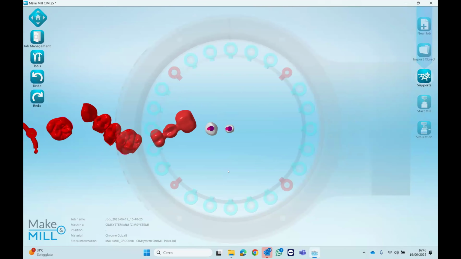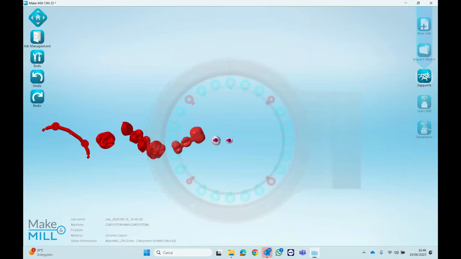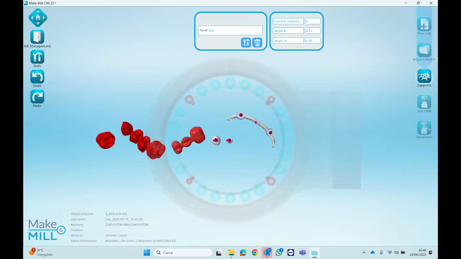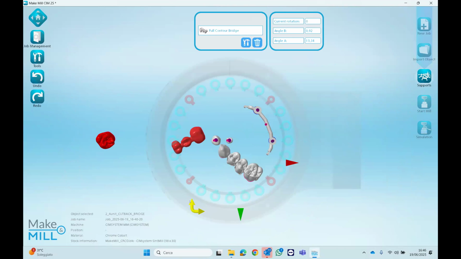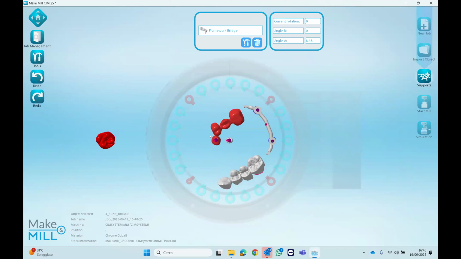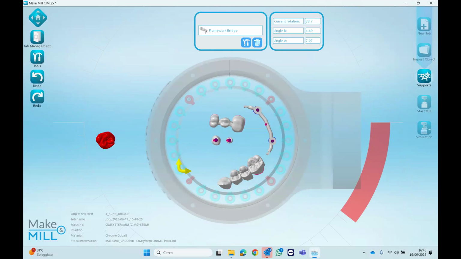Let me go here, and I will grab this bar and bring it down here. You see all the elements are red when they're outside the nesting area. When you see anything that's red, it's not correct. Everything has to be the right color, okay? I'll bring this over here and I will turn this one like this. Bring it down here like this. I will grab this one and turn it around.